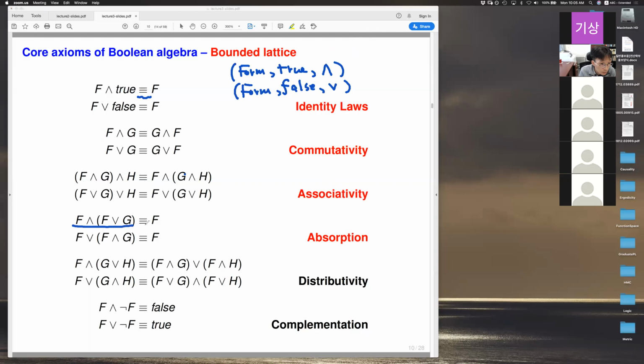Both these rules say that by using conjunction and disjunction, we can define implication. I mean, we can define when one formula entails the other. We saw before that f and g being equivalent to f is equivalent to saying f entails g. And in a similar way, we can say f or g.